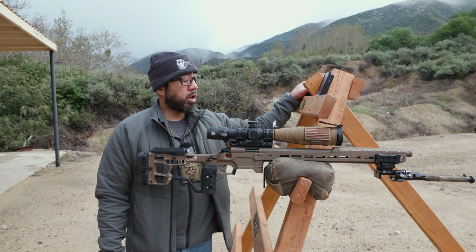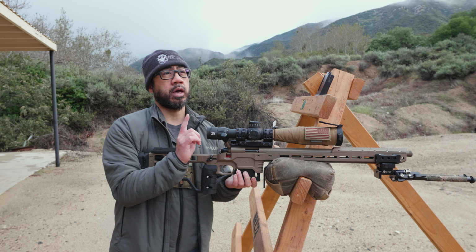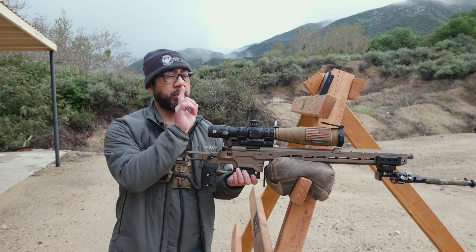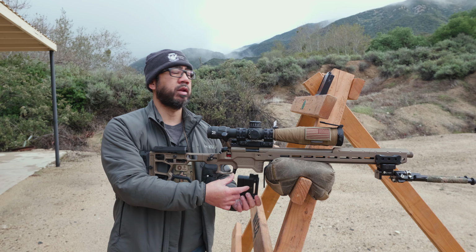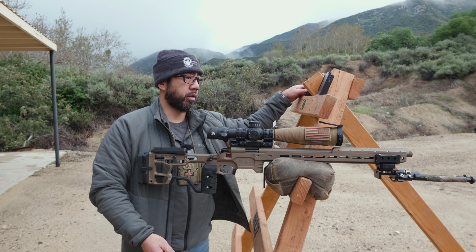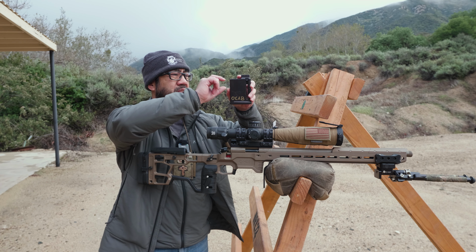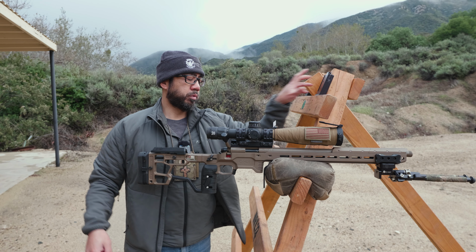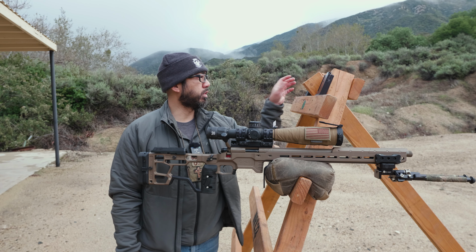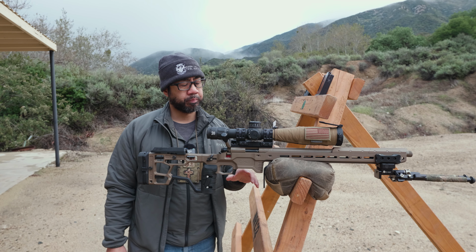That being said, you can probably adjust the magwell or the magazine release to tuck the polymer mag higher up in the action just a little bit more, and maybe that'll help it. But if I do that, then I won't be able to use my billet mag, because the mag release on the billet mag is slightly lower, I think. So if I tune it for the polymer mag, I won't be able to use my billet mags.